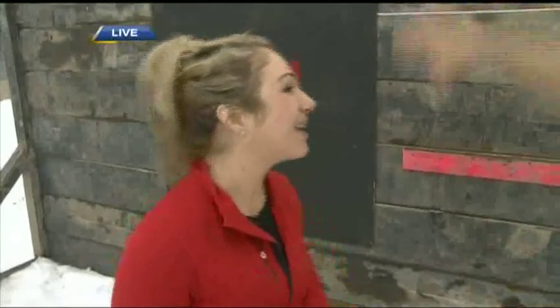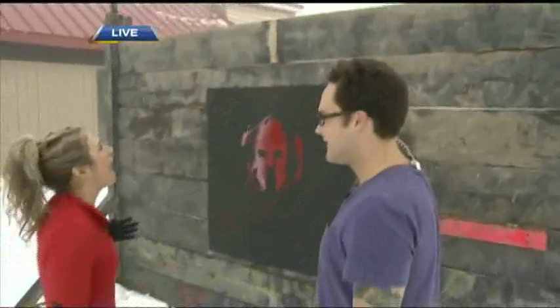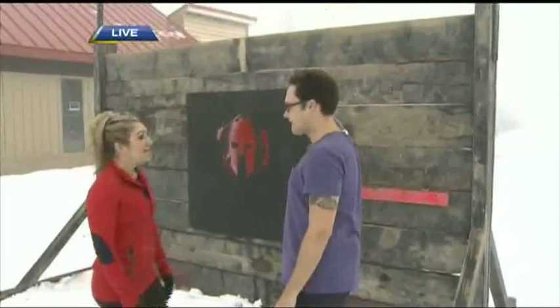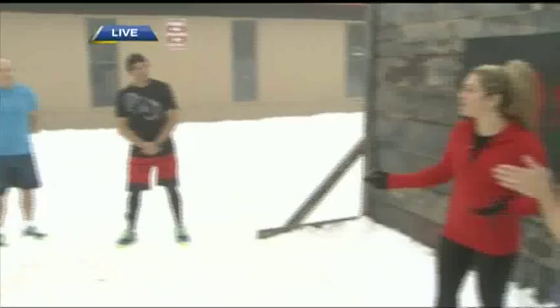This is the 8-foot wall part of the Spartan race, right? Yes. A lot of times people come up and see it when they're completely exhausted during the race, and all of a sudden they're like, how in the world am I going to get over this? How would you even start to tackle it? Thankfully, we've brought some people very well dressed out here today, and I'm going to show you basically what we would do for a gentleman.